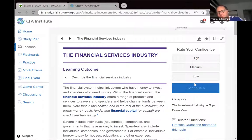But really the most important thing is that for this chapter one, in the 120 questions that you're going to have to do for this exam, there are five or six questions, if I'm not mistaken. But the CFA Institute gives you like 25 or 30 practice questions. So you're going to study the material and read these things, but you're going to focus a lot of your attention on doing the practice questions because that's going to help you do the real questions when it comes time.